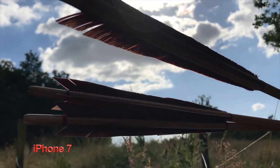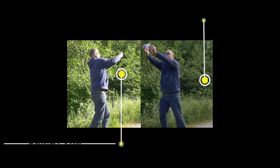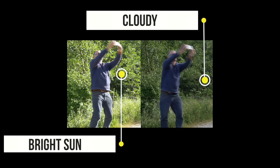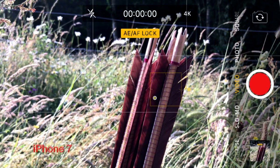Daylight — natural light. It's free and absolutely essential for creating great video. But just look how easy it is to fool the auto exposure system in this iPhone. Tip three: be aware of light and how it affects your camera. Learn to use natural light to your advantage and don't let it fool your camera. Avoid harsh sunlight which throws deep shadows and creates bright highlights — very difficult for your camera sensor to record. Instead favor overcast days because these offer mellow and even light, great for video. You can also lock the exposure on an iPhone at the same time as locking the focus to avoid flickering caused by the auto exposure system.